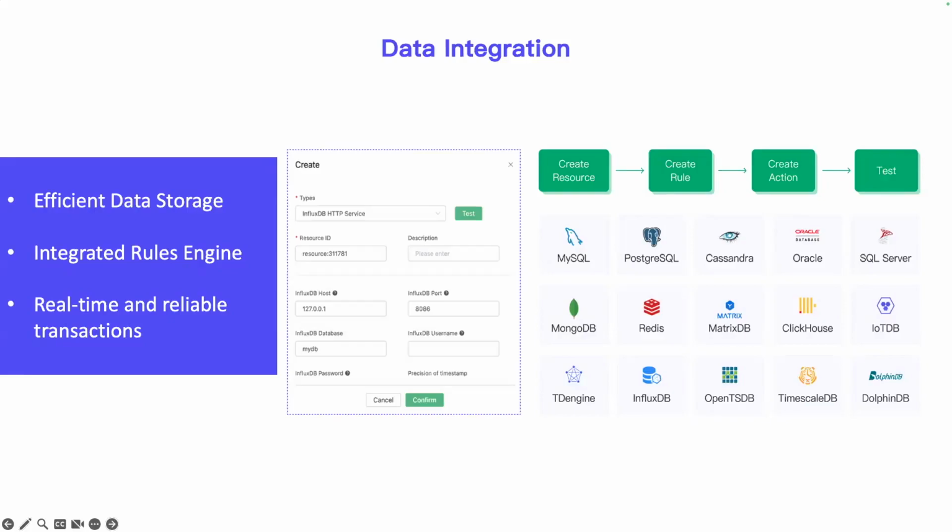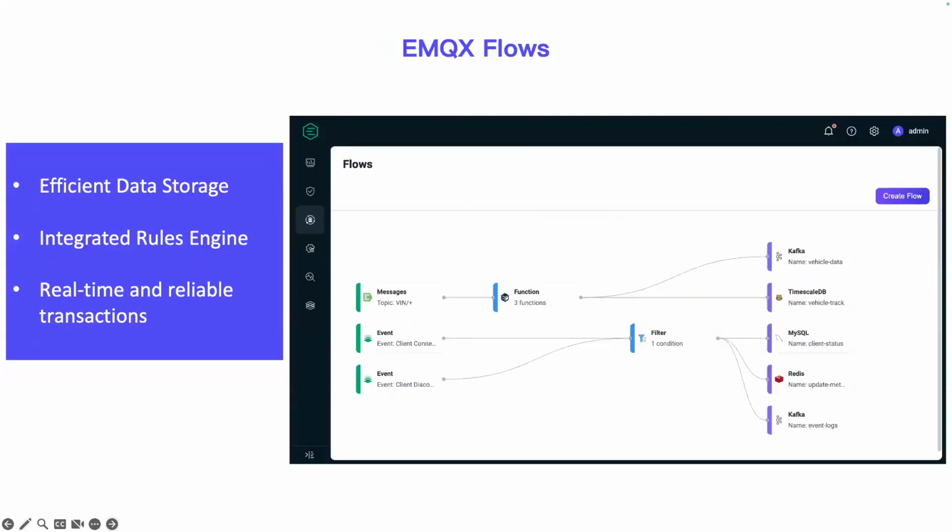We recently improved our GUI and introduced what we call our EMQX flows, and here you can see a screenshot of that. Again, it's a very easy, low-code way for you to integrate those other databases and services that are important to you.